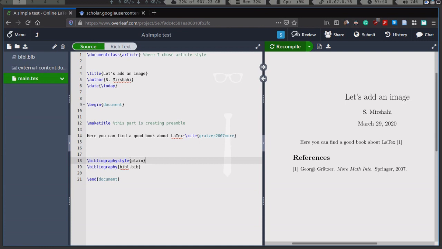If you use this, you can be sure that you're following the style of references correctly.